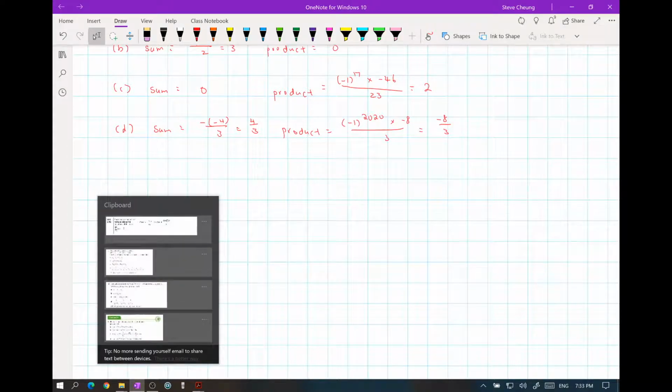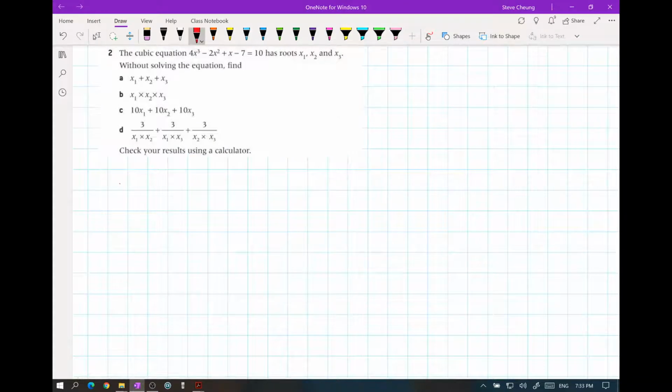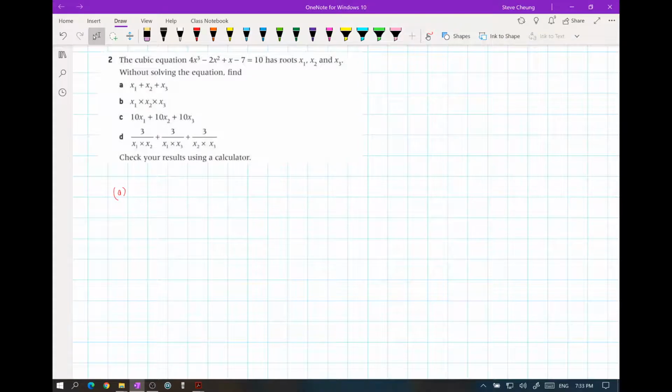Question 2. So can we find out what the sums and, well, I mean the expressions. So the first one is just the sum. So just like in the last question, we take this term here to the second descending term divided by the coefficient of the greatest term. 1/2.